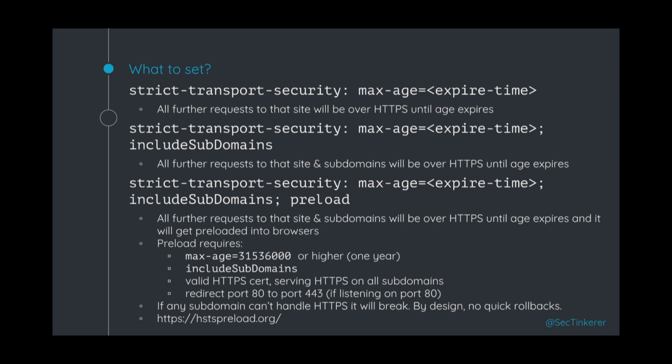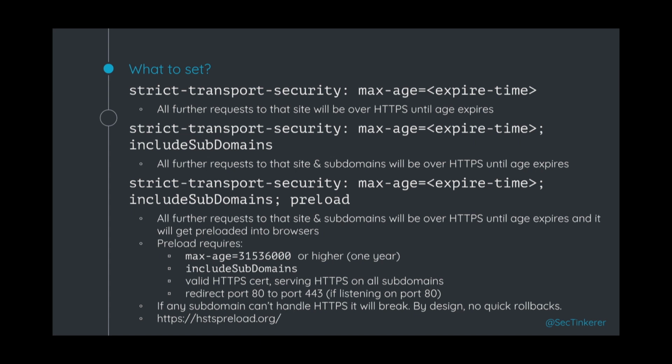But here's the thing, these two versions work great at protecting your end users, the end clients, for the second request onwards. It can't protect that client from the very first request. If you still have a man in the middle, that very first request might not realize that strict transport security is enabled for your site, and on the way back, the attacker can both strip out the strict transport security header and still downgrade it to HTTP.